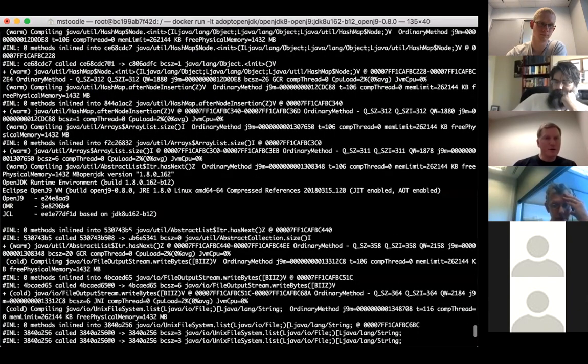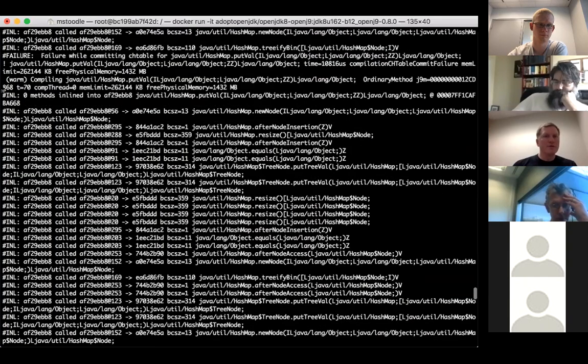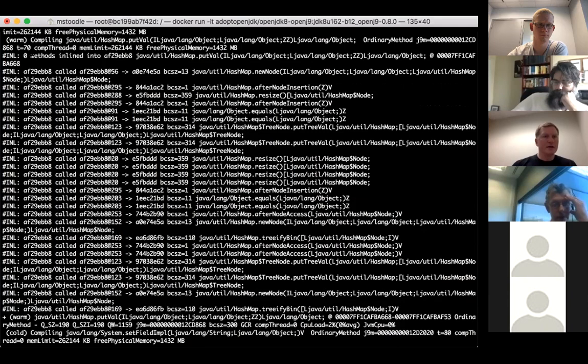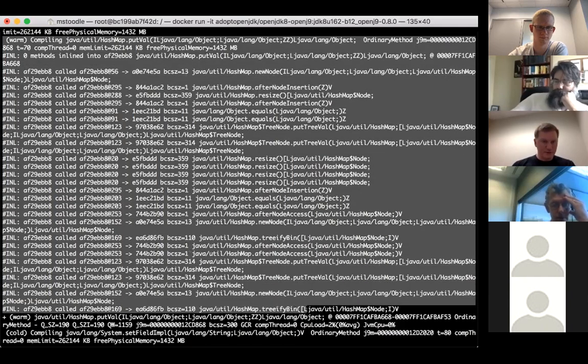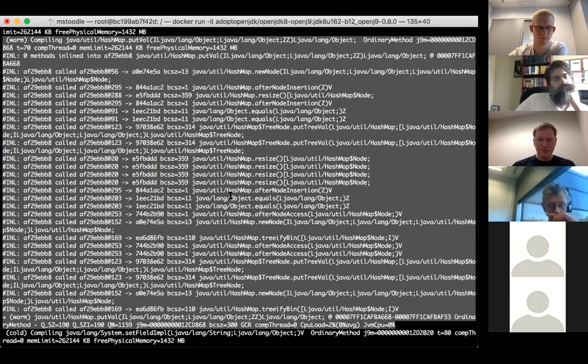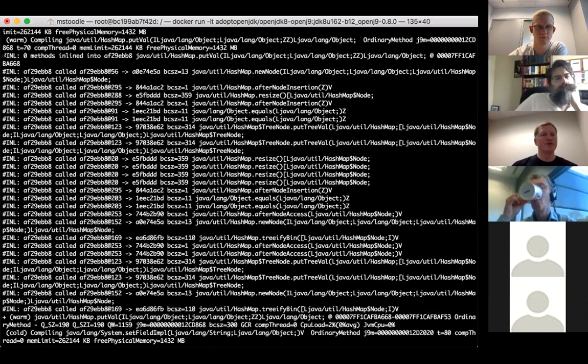It worked before. There we go. Here's a good one: putVal. I'm going to highlight the whole compilation event for putVal here, which is all of this. Hopefully you can see all that. This is the compile start line saying that we're about to start compiling HashMap.putVal. This is the final line: we compiled it at warm, with all of its details. We don't have the time in this one, so it doesn't show the time. But the inlining information tells you what inlining was actually performed, and it didn't actually inline anything in this one. Sorry, this shows lots of stuff that it could have inlined but didn't.